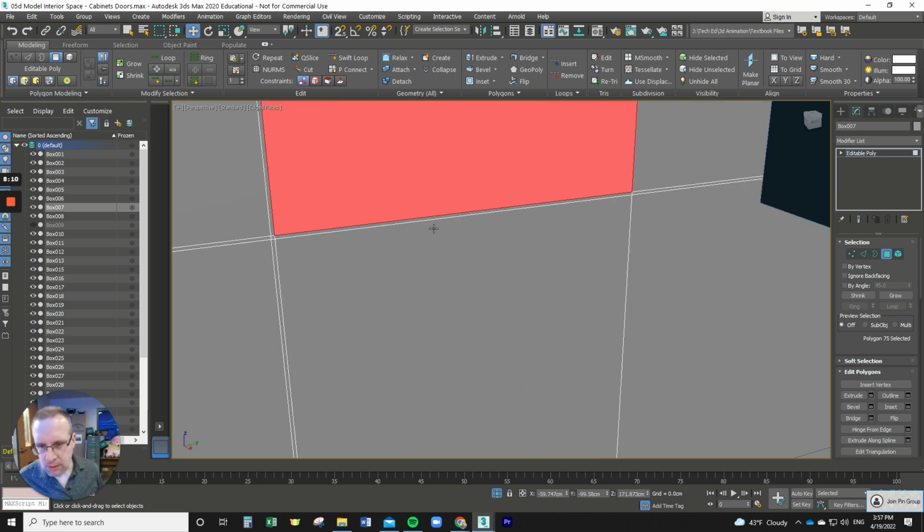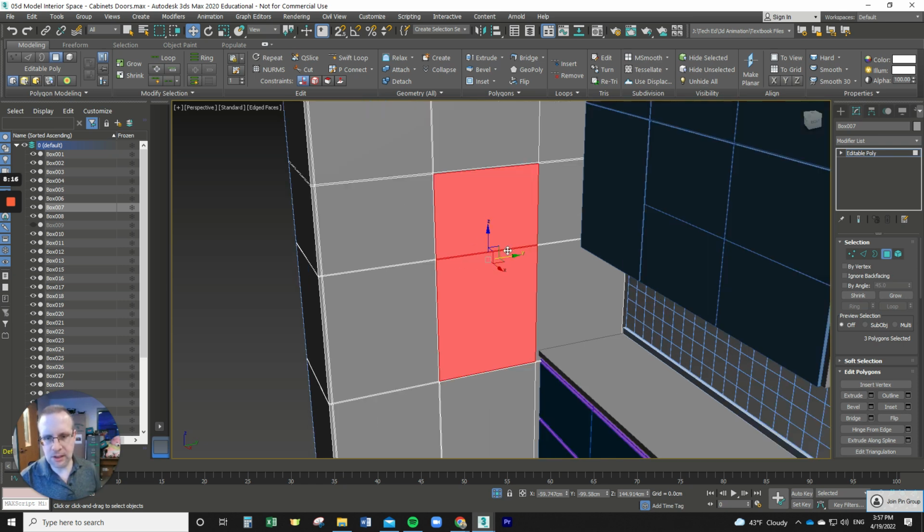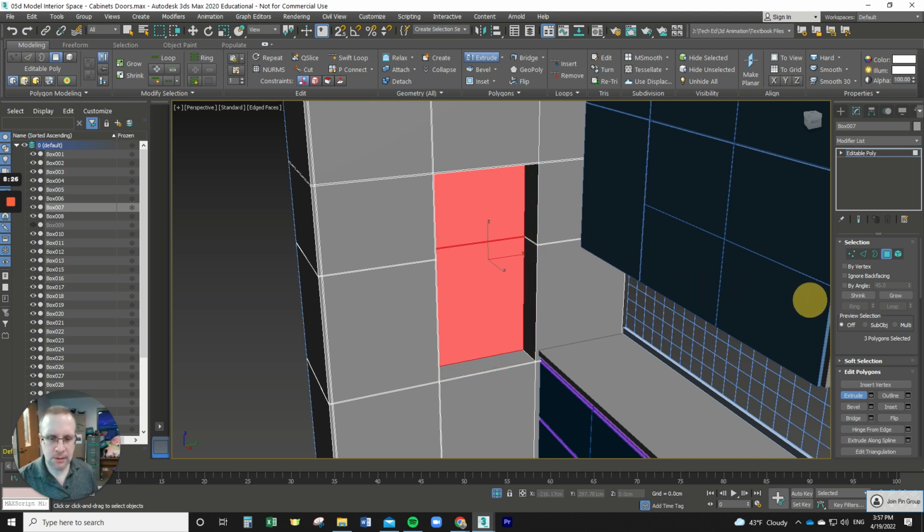So I want to go 1. I'm going to hold Control 2 and 3 because I want to also take that middle shelf out of there. And then I'm going to go to extrude, and you know, I could pop it out this way if it was doors, but if I want a space, I'm going to extrude it back and into the back of my cabinet here. Okay, so there, that's extruded.